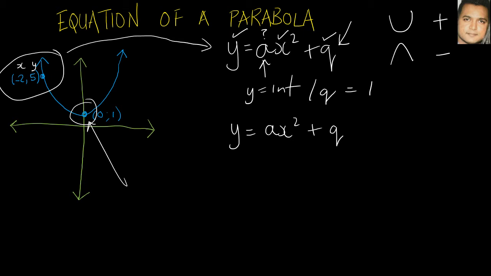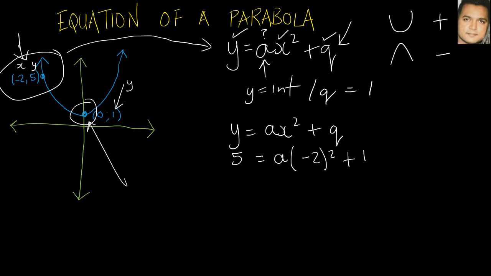So my y value from this, remember I'm looking at this section here now, my y value will be 5 is equal to, a value is unknown. Now I'm going to substitute the minus 2 there for my x value. Remember, it's squared. Keep in mind that you must square that, right? And my y-intercept is plus 1. Right, that's this value here. Remember that's x and y, and this is my y value. So it's my y-intercept, which is 1.